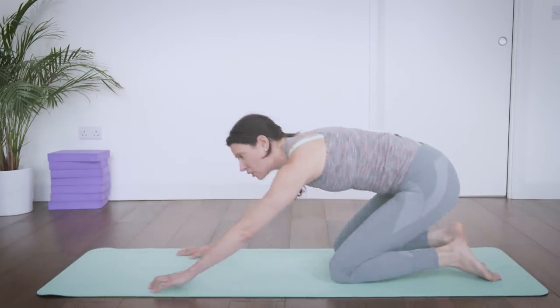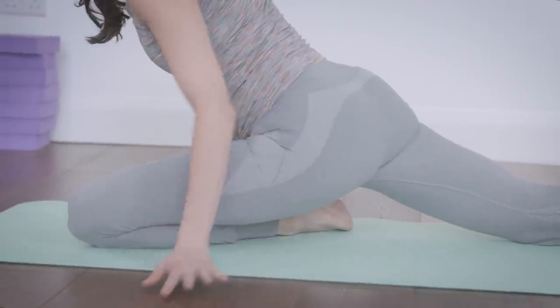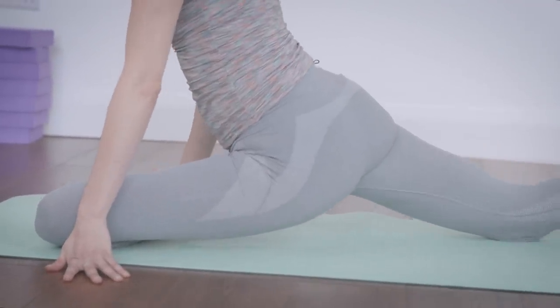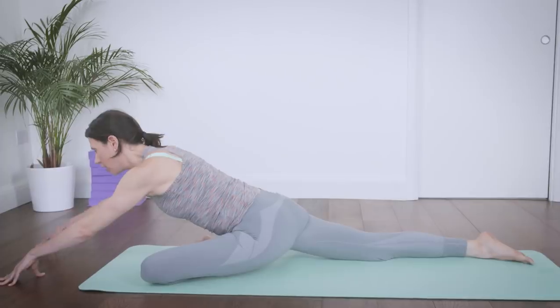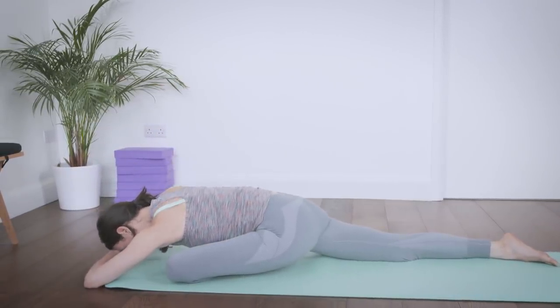We're doing the other side. So slide through your left knee. Bring it to the front. Back leg works its way back. Bring that foot out in that awkward angle. And then find length in the spine. Making sure both hip bones are facing the front. Walk yourself down. Again, you stop where you feel you've got a good stretch and then relax.